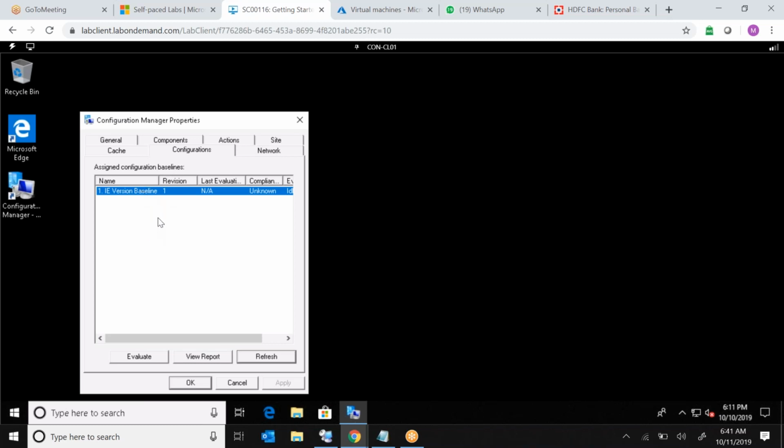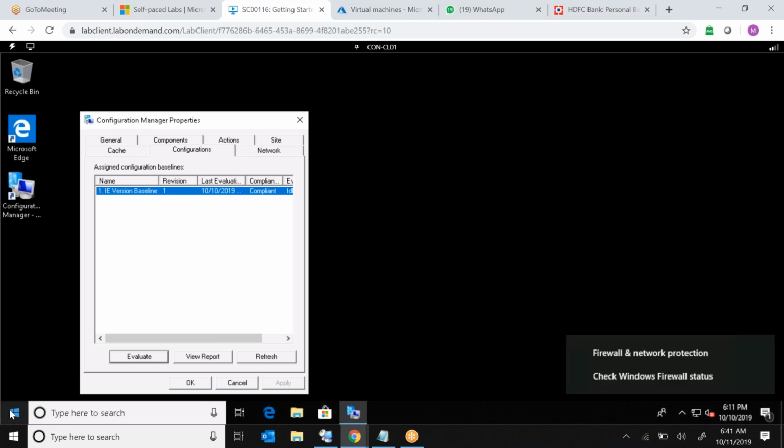Automatically it is going to be evaluated every 7 minutes. We don't have to do it manually, but we don't want to wait for 7 minutes. That's the reason we click on Evaluate, and it is compliant. Why is it compliant? Because the version of Internet Explorer is either equal to or greater than the one which we have defined in the setting.